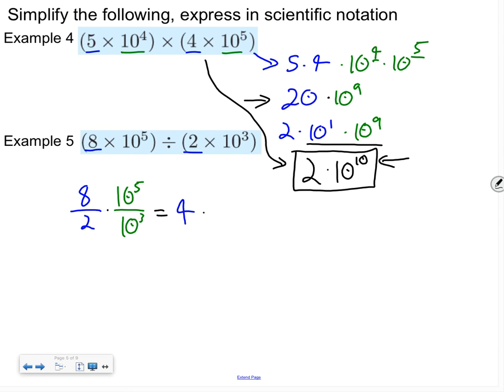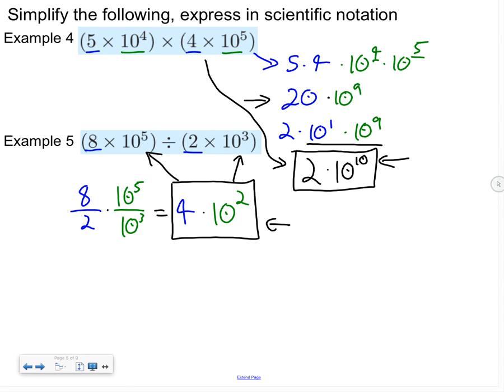So my laws of exponents say that I do 5 minus 3, and I'm going to get 10, and 5 minus 3 is 2. At this point, I recognize that 4 is between 1 and 10, so I'm done there, and I get that number. Okay. Notice that 4 times 10 to the 2nd is smaller than 10 to the 5th, which should make sense that when we're dividing numbers, we're going to end up getting something smaller as long as those numbers are larger than 1.